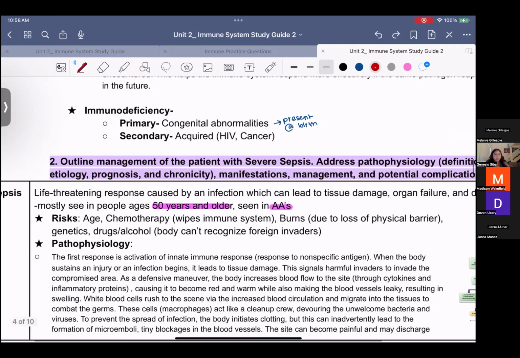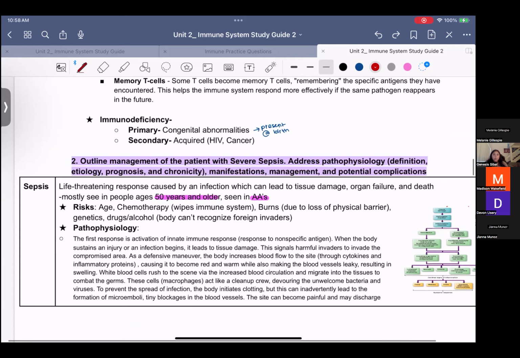So when we're talking about immunodeficiency, we're talking about differences between primary, so something that you are congenitally born with, so what's present at birth, and then secondary, you end up acquiring something, so HIV, cancer, and you see that usually with older patients, right? We talked about that because they're at increased risk of cancer because they have a decreased immune response and your body's not able to detect those malignant cells as fast. And then with HIV, obviously, with high risk sex behaviors, if you're having unprotected sex, which we'll talk about in a second with HIV, that's something that you acquire, right? Something that you end up getting.